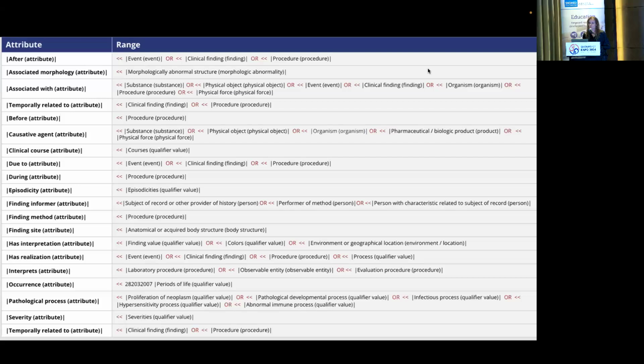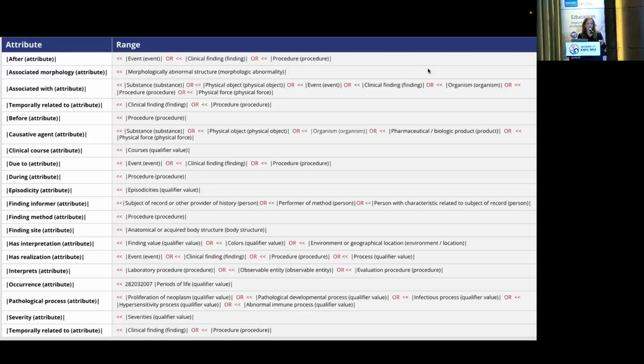I don't expect you to be able to read this. This is an overview where you see all of the different attributes that can be applied to disorders. So when we define clinical finding concepts, we can't apply just any kinds of relationship types, but we can apply these, and the values that we can provide are also represented, and you can see it here. It's using the expression constraint language to say these are the types of concepts that you can use.